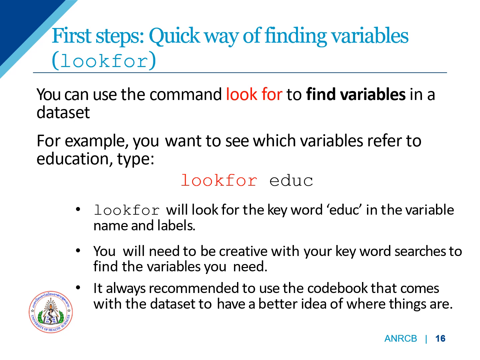You can use the command lookfor to find variables in a dataset. It works like a search function. For example, if you want to look for variables that refer to education, you can type the command lookfor in the command window, followed by the first four letters of education, EDUC. In this example, Stata will find the keyword EDUC in variable names and labels. You might need to be creative to find the variables that you need, but you can always refer to the codebook that might come with the data to find your variables.